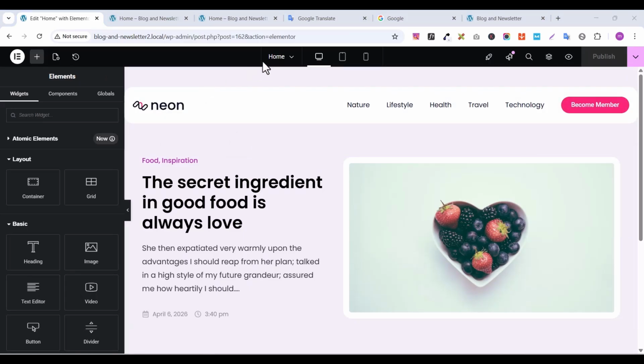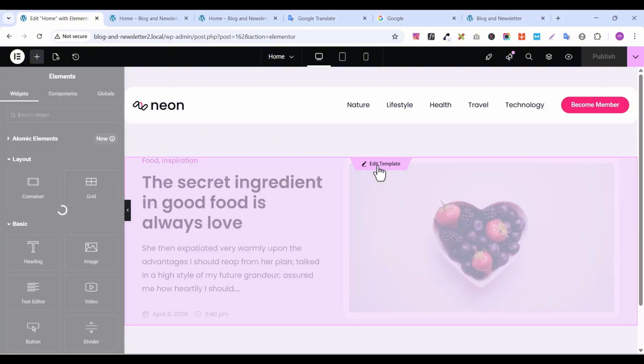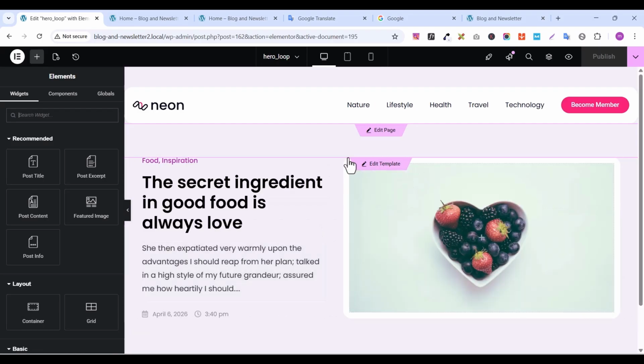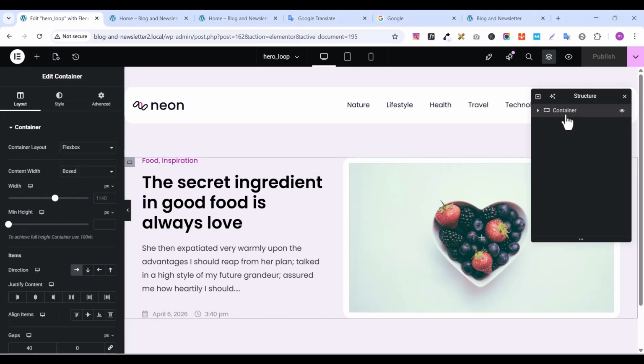What we can do is click on edit template, which is going to take us to our loop item template editing environment. Let's click on it, and it's going to take us there. As you can see, we are inside our template working environment. Here we can bring this structure, select this parent container, go to layout.